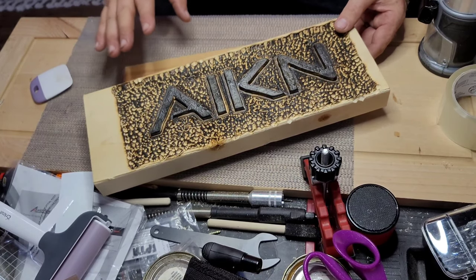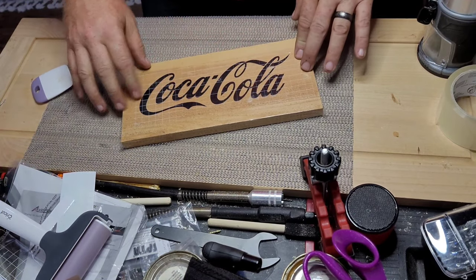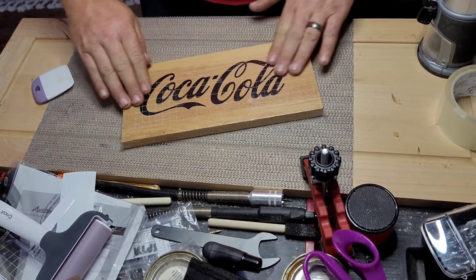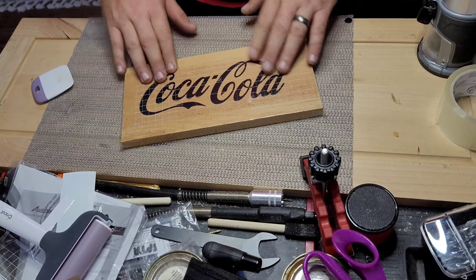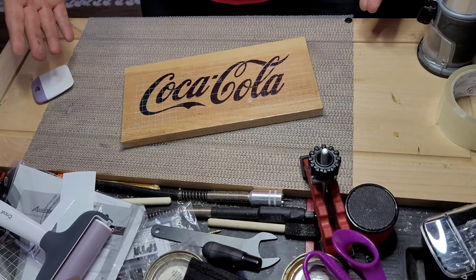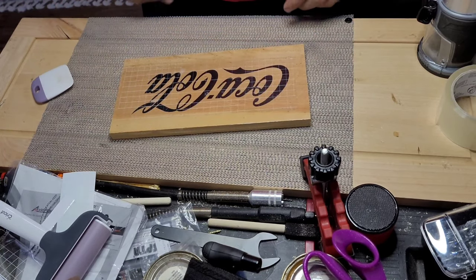You can print out a piece of paper and then adhere it down with, you know, the spray adhesive, stick it, and then put some tape over it like this to hold it down. Now, this will also help prevent some of the tear out that we might get from this wood as well. I mean, that's what I've been told. But apparently I know nothing, so we're going to really find this out doing this test piece.